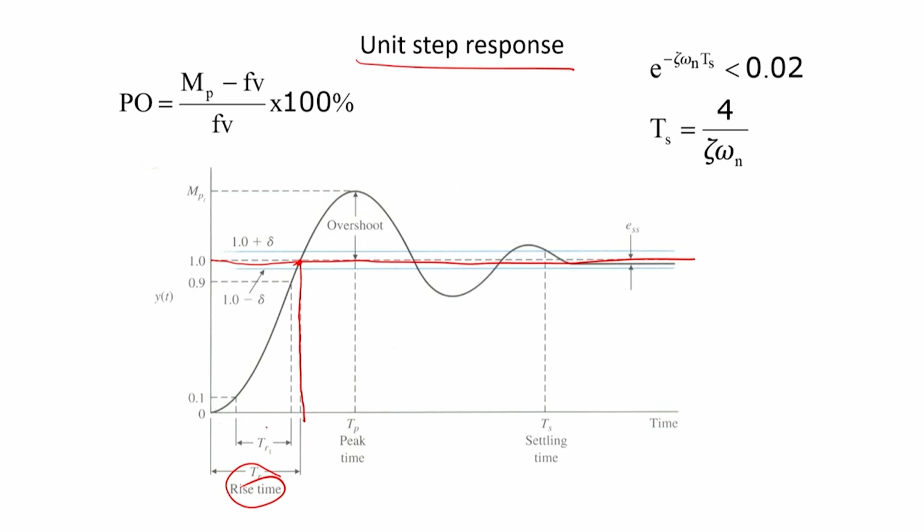Some people define it as the time between 10% to 90%, particularly in Japan, but we will keep our definition as the first time you are crossing this point, that is, cutting with the desired level. Then the system is overshooting, so it is coming up to this point, that time we are going to call it as a peak time. So, this is our number 1 parameter, this is our number 2 parameter. Now, once I have the peak time, the corresponding difference expressed in terms of percentage is the overshoot. So, this is my third important parameter.